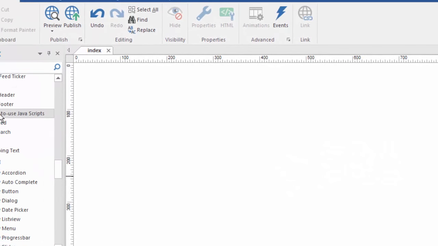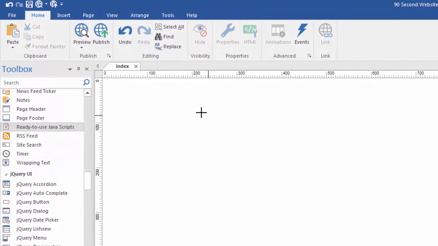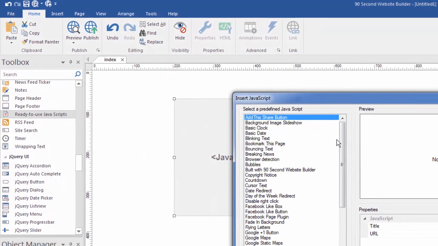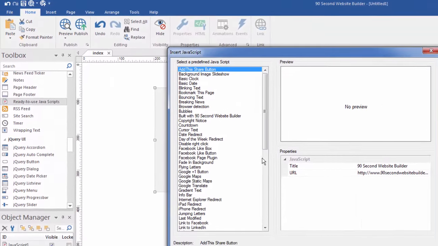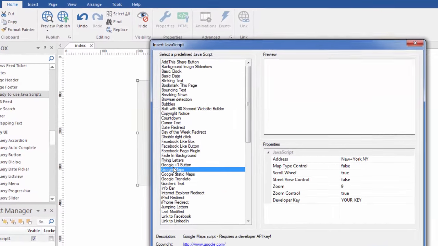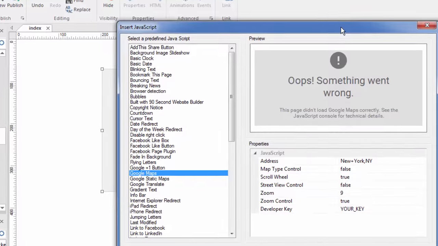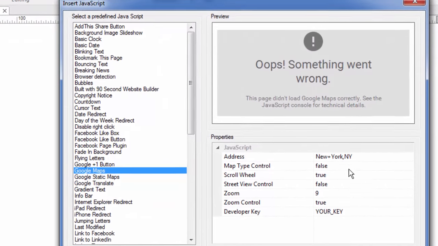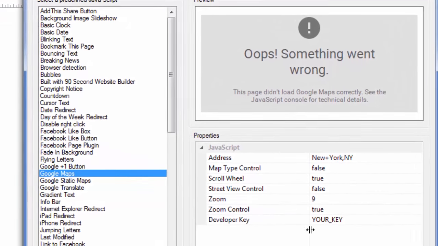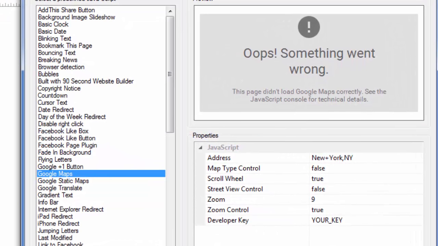First of all, if you go into the ready-to-use JavaScripts in Drawbox, the Google Map is one of those JavaScripts you can choose from. It's right here. But what's different about it is because Google is requiring this developer key or API key, you're going to often see a problem with your Google Maps. And you'll see a message similar to this one on your website. If you've tried to use Google Maps recently and you get this message, this is why. It's because you're missing a key. So again, we've updated the software to accommodate this requirement.